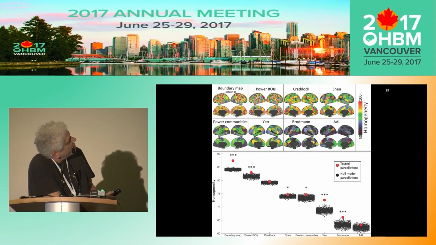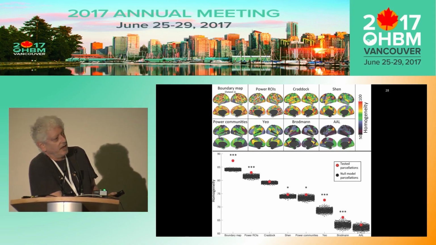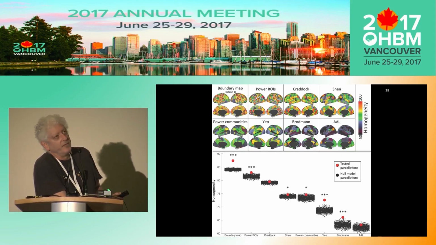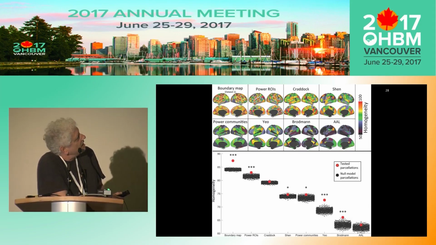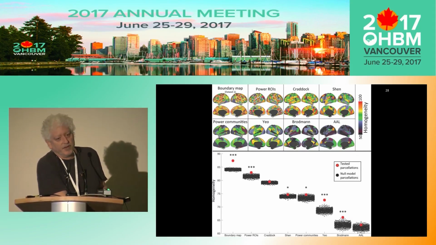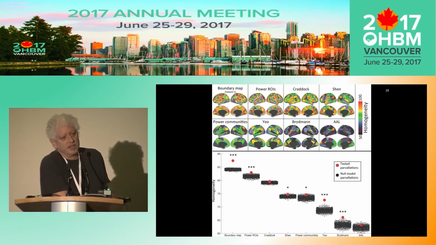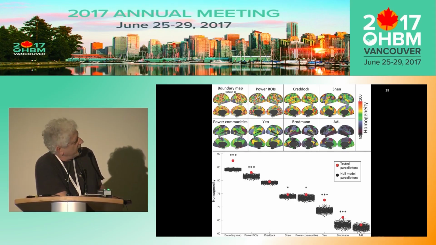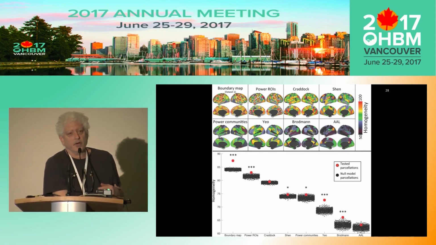All right, so here's boundary mapping. This is the information-based breaking up of the matrix into parcels. This is somebody who has his own parcellation, somebody who has their parcellation. And if you ask, well, who's the most homogeneous, you can rate them this way. Of course, if you make a parcellation based on homogeneity, you'll look very good by this test. I'm actually going to show that at the end of the talk.